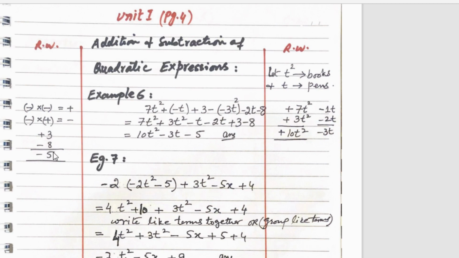8 minus 3 is 5. You can say 3 minus 8 is 5 because it's algebra. We can subtract a bigger term out of a smaller term because we are dealing with signs, not with the numbers. 3 minus 8 will give you 5 minus 5, because out of 3 and 8, 8 is a bigger term. So the sign of the bigger term will come when we do subtraction, and the same sign will come when we do addition. Is it clear? I hope it is clear.